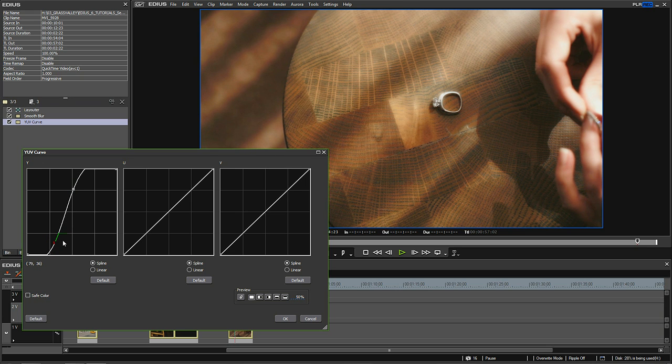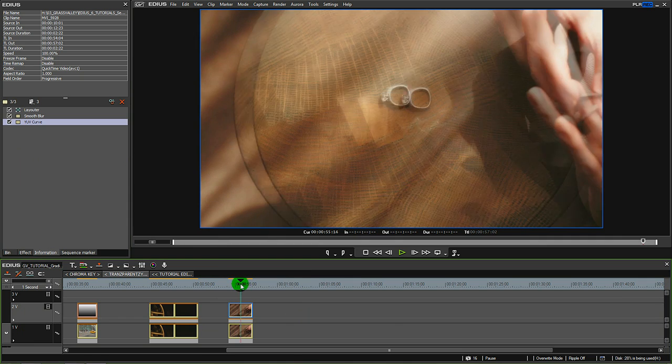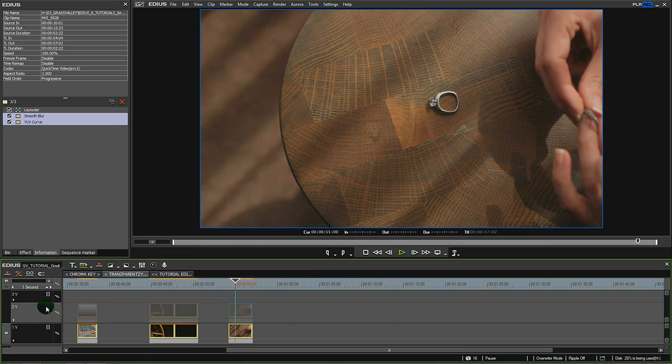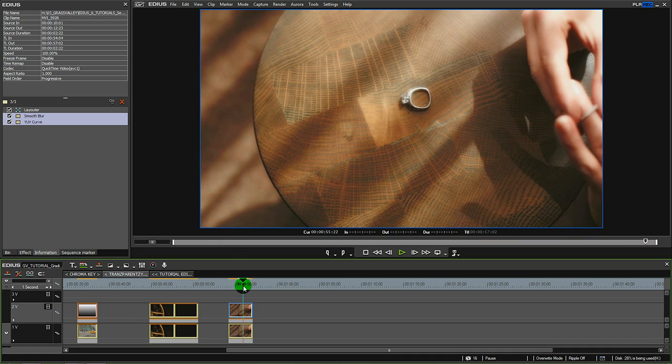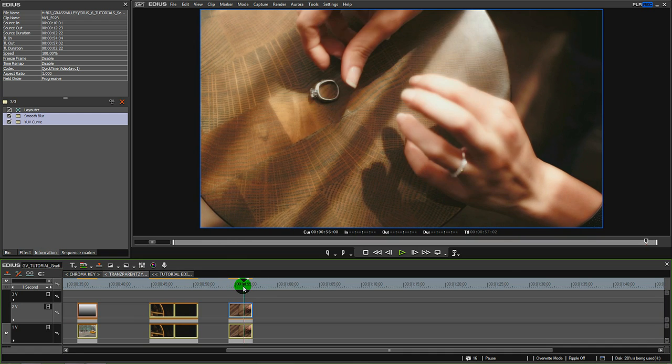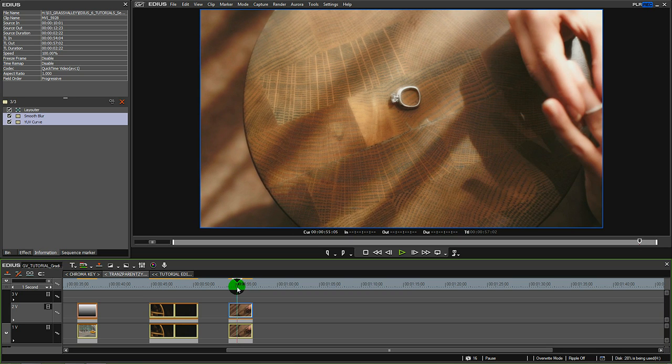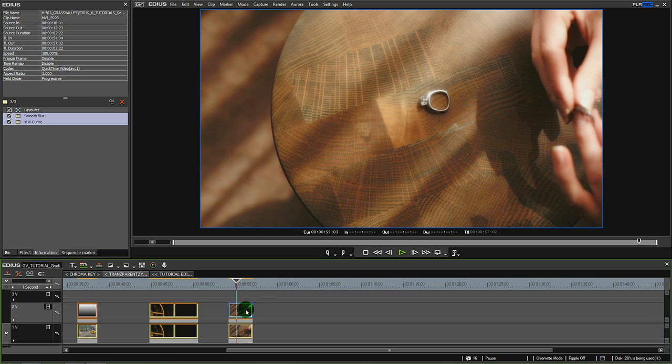So Pro Mist adds this sort of beautiful glow to highlights. That's basically what it does. And it also blows highlights out slightly. So what we've achieved here is, if you look at the ring, just focus on the ring, and we turn that off, you can see how sharp everything is. There's no real glow to anything. And then we add the Pro Mist filter, and all of a sudden we have this dreamy, beautiful, soft looking shot. And it's also good for fixing skin and just smoothing everything out, yet you can still see detail.